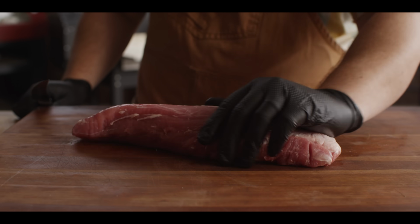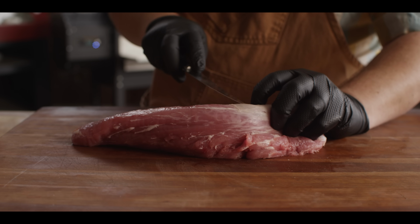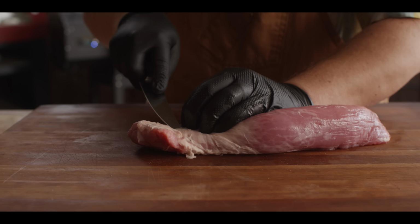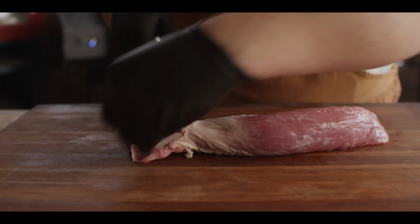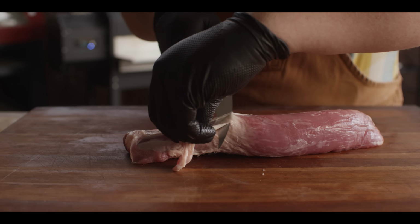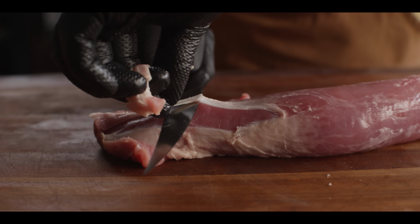The only thing I really wanna do is make sure that we get off some of this excessive silver skin right here, because that stuff just doesn't really break down. It's not very pleasant to eat on. So I'm just gonna slip my knife right underneath there, cut a little tab, and then go back the other direction, taking off just as little meat as possible on the underside of that silver skin. And long, smooth cuts are the easiest way to get there.